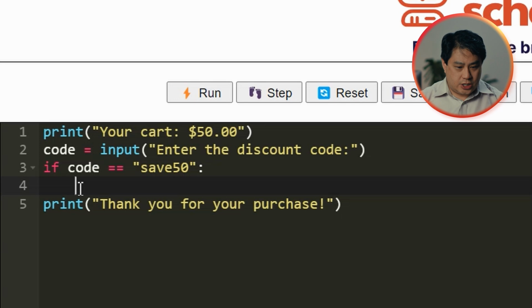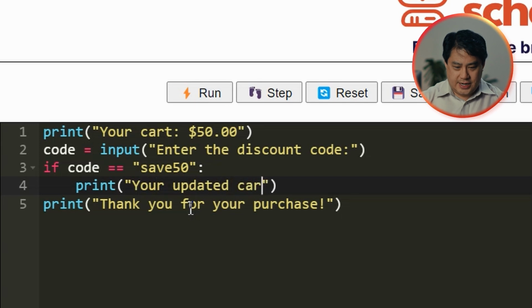In this case, the spaces that Python puts in front of the code are saying that the line of code that follows is optional, and it's optional depending on the result of the if statement above it. So only if this statement is true do we then go in and do this line of code that's indented. So in this case, if the code is save 50, we are going to display your updated cart.